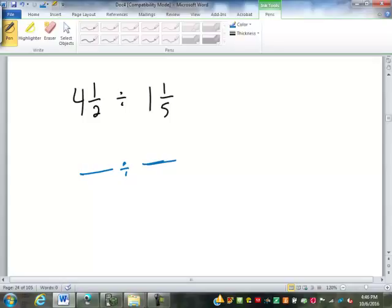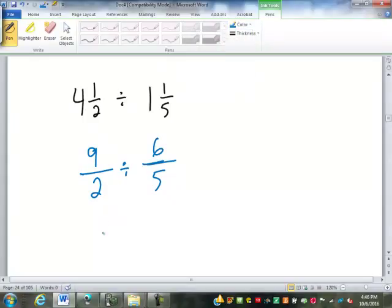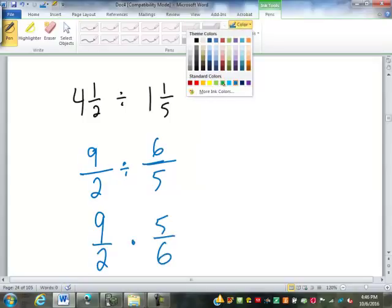So we're going to change them into improper fractions. 4 1/2 becomes 9 over 2. 1 1/5 is 6 over 5. Can I cancel the 2 and 6? No, I can't. The 9 over 2 doesn't change, but it's going to become times 5 over 6.